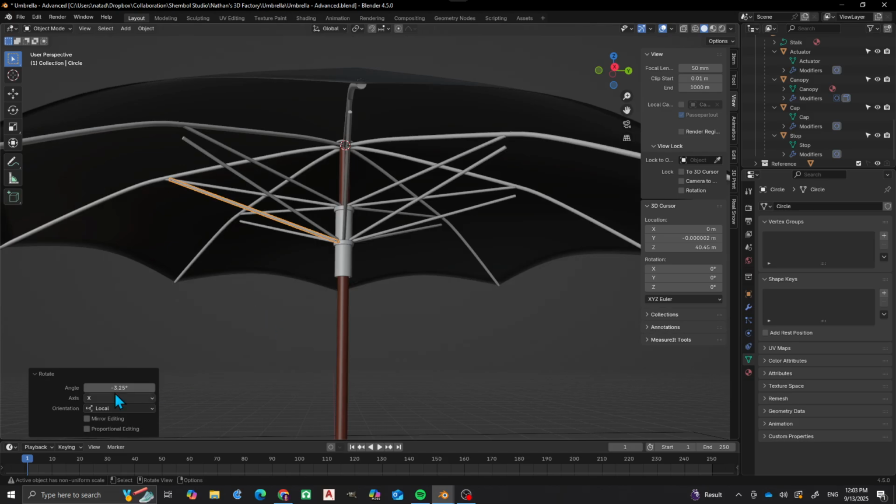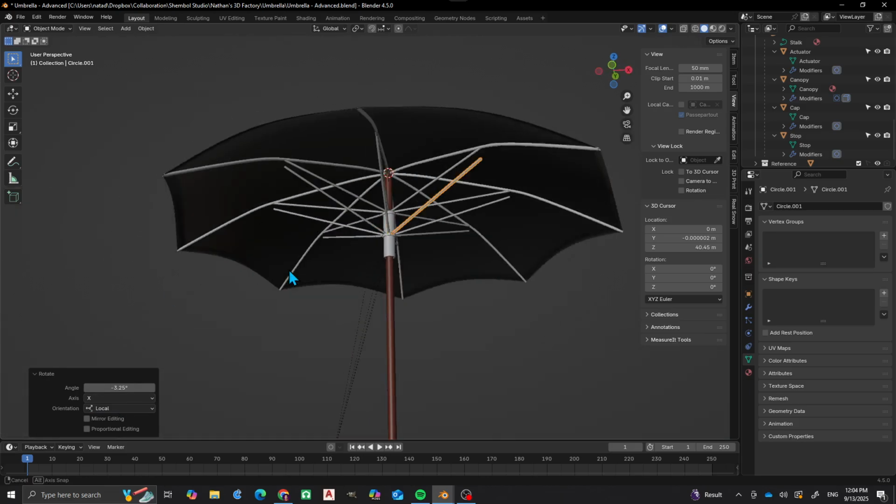So let's use negative 3.25. We're going to copy that, then press R, and then do X-axis local. All right, that didn't quite work there.